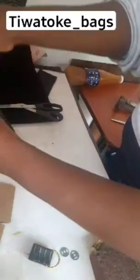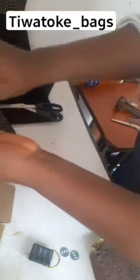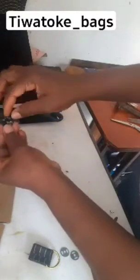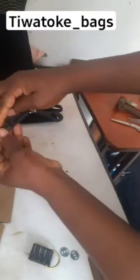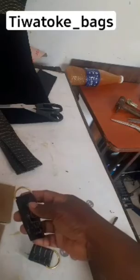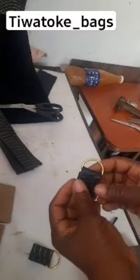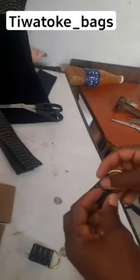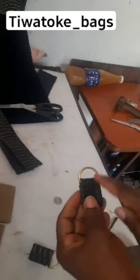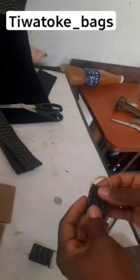So now this is the tab. See, you can see that I gummed. See, this is I folded it. Look at it. The height is 4, while the width is 2.5. Then I folded it. Sorry, the height is 4. The width is 2. I folded it.